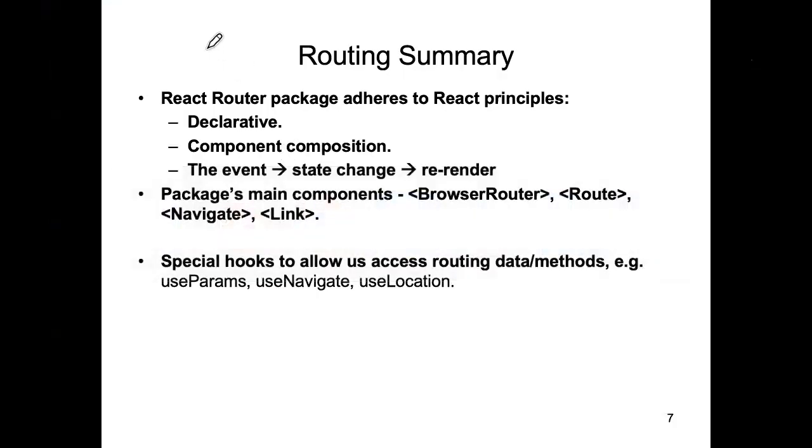The other point is that behind the scenes, and I've explained this in some cases, the React Router library does follow this event, state change, re-render kind of model. As I've mentioned a couple of times already in this lecture, every time the browser's URL address changes, that's an event. When that event occurs, the React Router library catches that event. It carries out essentially a state change internally, etc. I've already explained the other stuff that goes on.